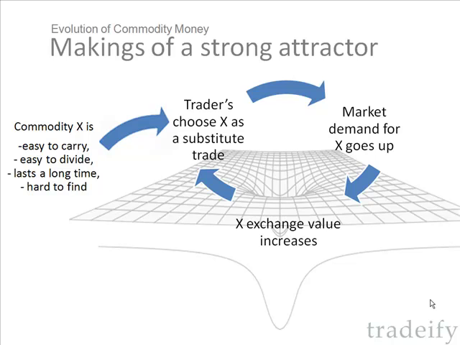So let's say that someone just starts picking some commodity, let's say gold, and they would start thinking that'll be a good thing to have in my pocket because I can exchange it for something later. So as a result, people start wanting that, and then the market demand for that goes up, which actually increases the exchange value for that, and then even more people want to use it as a substitute trade, which brings up the market demand, and so we go round and round this loop, and that's a strong attractor. There's a basin of attraction towards this one commodity pushing out all the others. Historically, that has happened with gold, and in certain contexts, it can happen with other commodities.